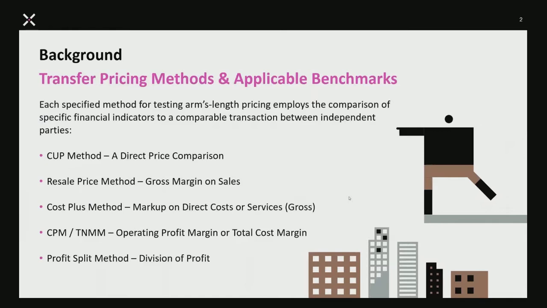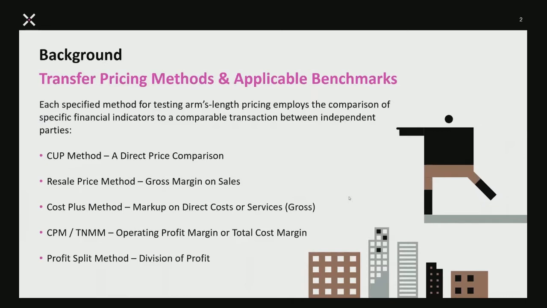And then the cost plus method is basically looking at the other side of the transaction. If we simplified it once again and thought about it in the context of a tangible goods transaction, it really is looking at the manufacturer side of that transaction. What are the direct costs associated with manufacturing that good, and what return am I getting on my costs? Looking at it on a gross level, because I know that there could be some confusion in terms of the cost plus method versus the cost plus markup, but that's for another session.